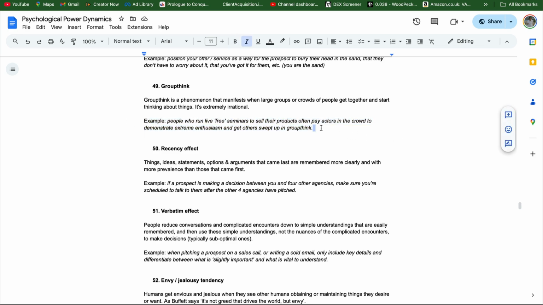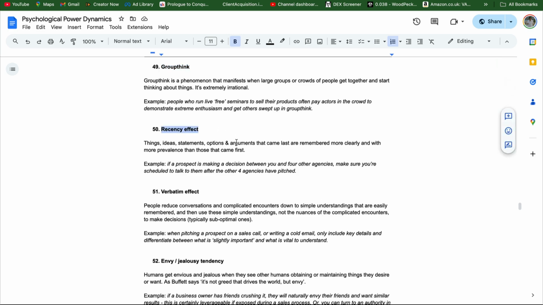If you go to a Russell Brunson event or a Mike Grant event, you literally have paid actors there going around saying how they got results with Russell Brunson's thing and how it's amazing, and they just have extreme enthusiasm. Like, oh my god, you haven't bought the thing, you're the only one not in the circle. So when you go to a free seminar, keep that in mind. They're utilizing this principle, the recency effect.